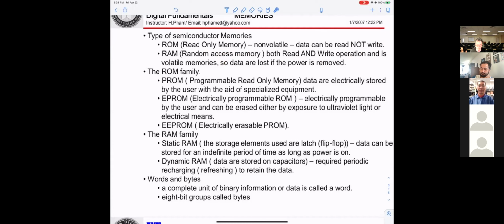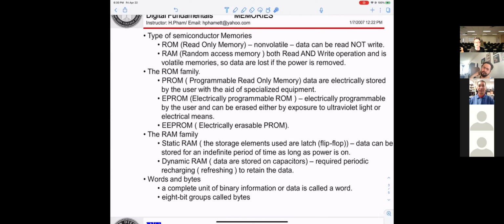The ROM family. You can get PROM, programmable read-only memory, which is a different version. If you want to erase data in the ROM, you have to buy a tool in order to erase the data, and then you can write new data.